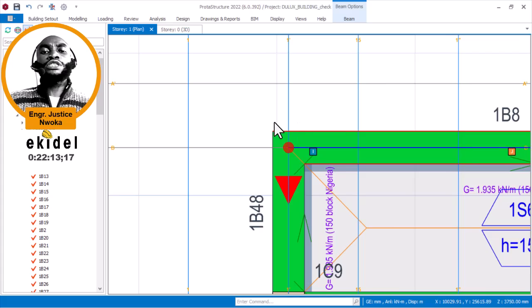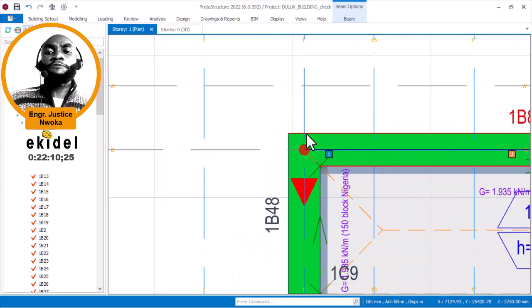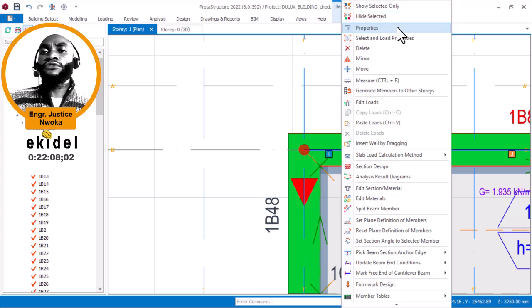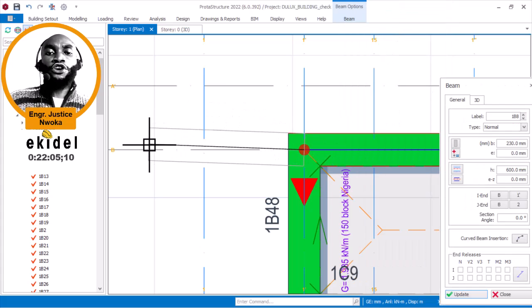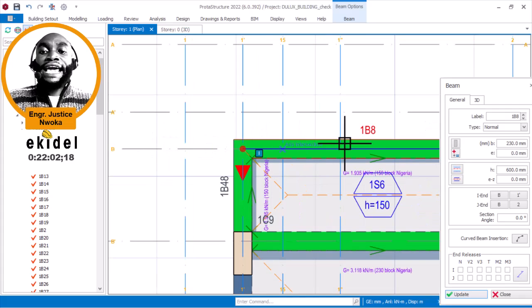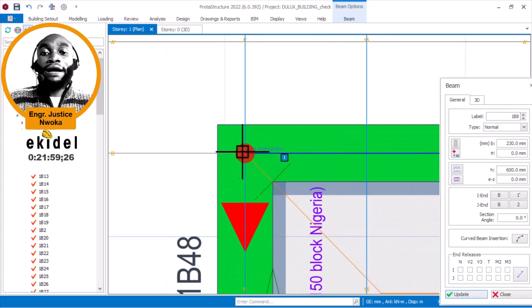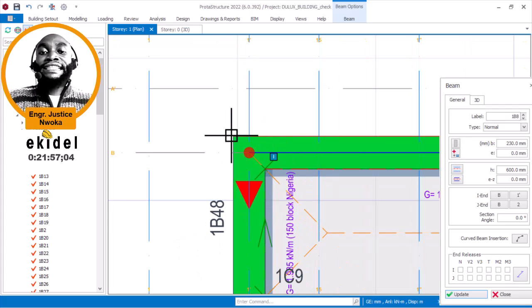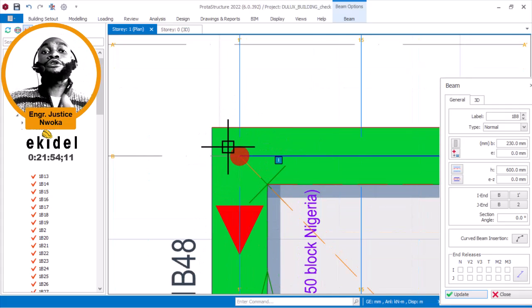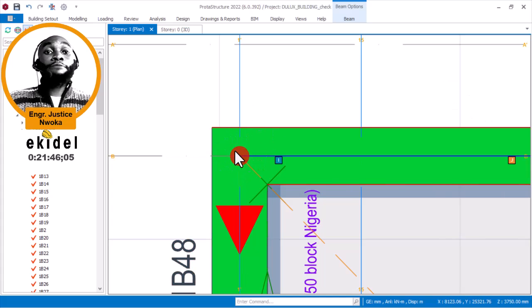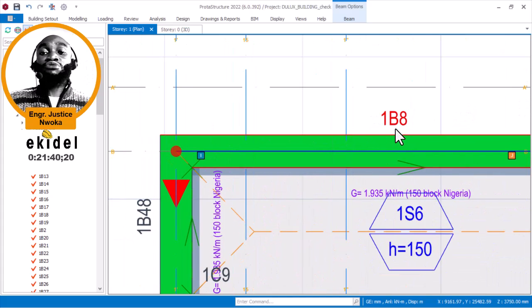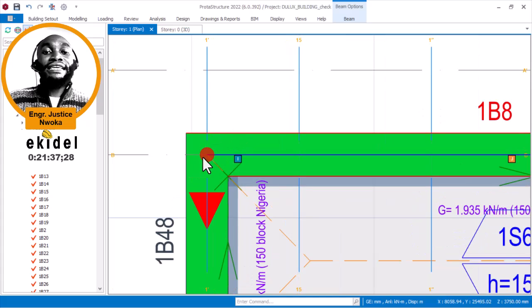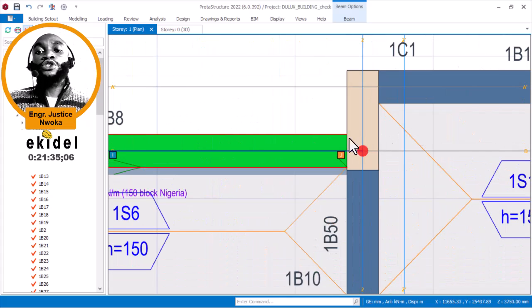And the same thing happens to this place too. Since there is no continuity of this beam 8 from this point all the way down, the end of this beam 8 is on this beam I, on the other side of the beam. In that case, every end of the beam is meant to have zero moment, so this place is meant to have a pin end or a hinge end. As it is right now, the software gave it a fixed end, and this end also is a fixed end.